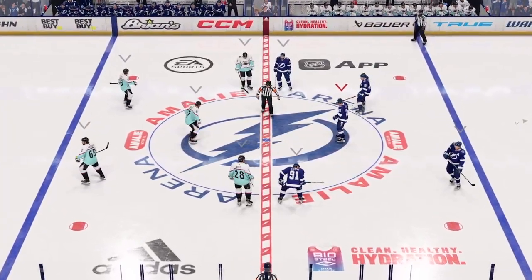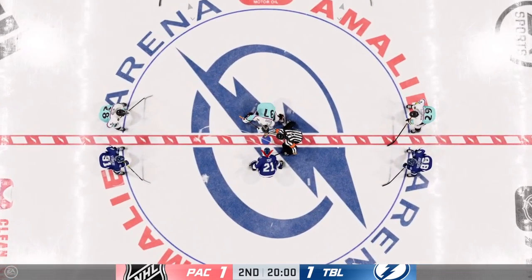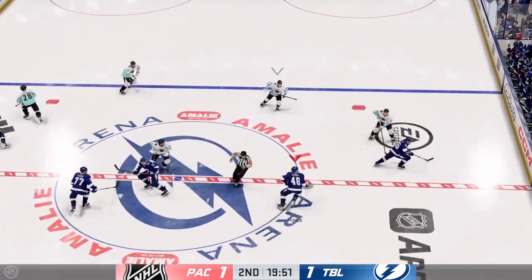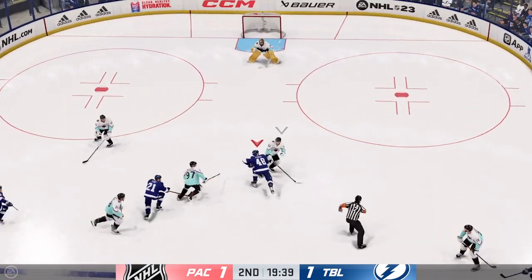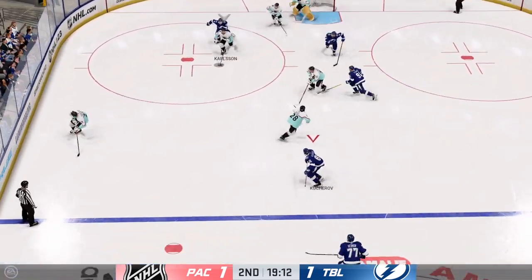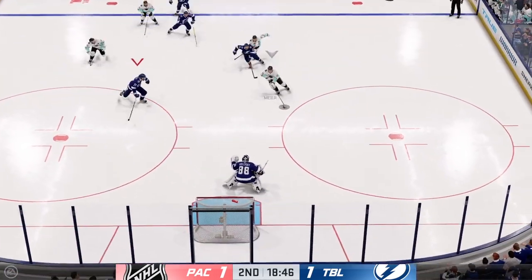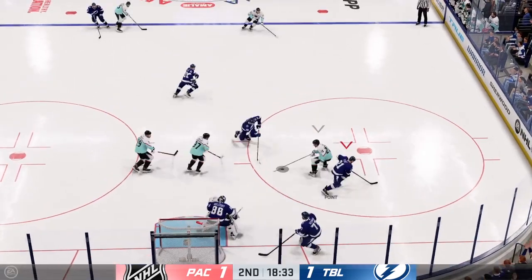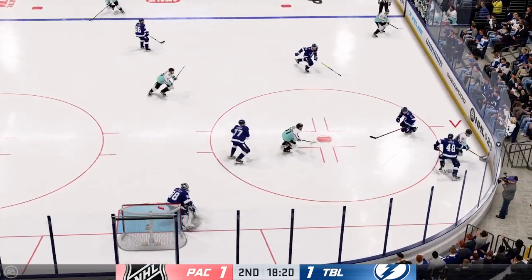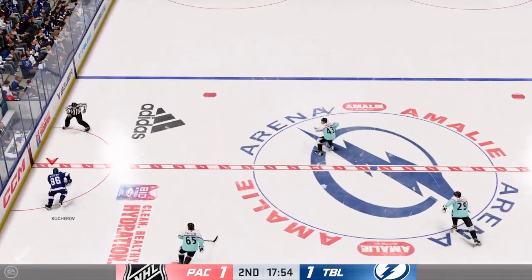James Sobalski, Ray Ferraro bringing you all the action — period number two is about to go. Let's see who comes out hungrier here in this second as we are still tied. Ray, what's your assessment of the game to this point? The Pacific All-Stars' focus will be on limiting their turnovers. In the first period they chased the puck all over the place because they kept giving it to their opponents. I think they're in a good position — they're tied and they haven't played that well yet.